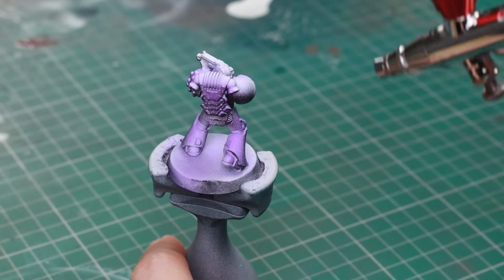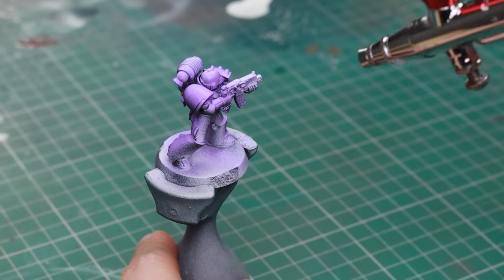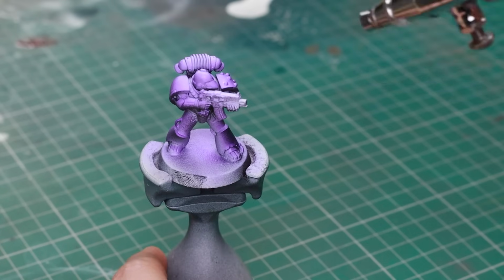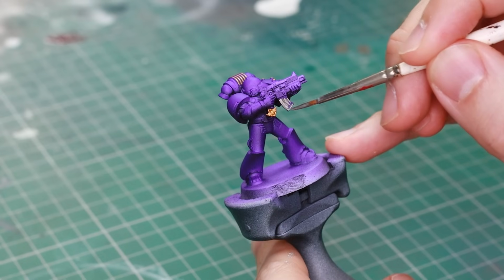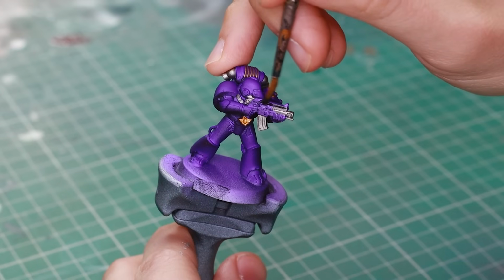For the armour, I went straight in with Luxion purple. I applied this with an airbrush, although you don't need to for this one, I just wanted to show you the variation. With all of the purples established, I picked out the studs and key details in Retributor armour, then painted the metallic areas with lead belcher, and finally used Black Legion contrast on the bolt gun casing.